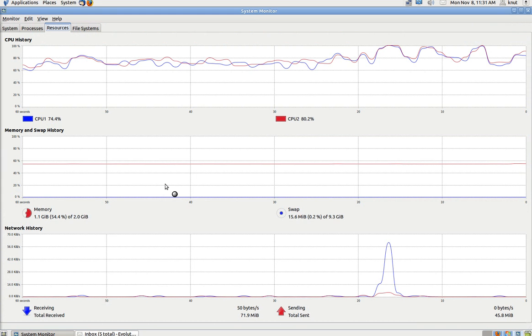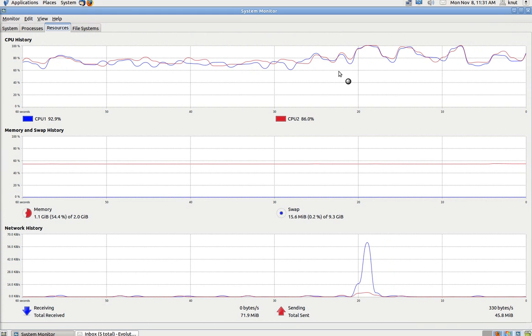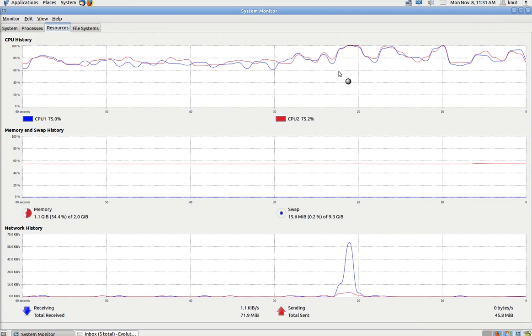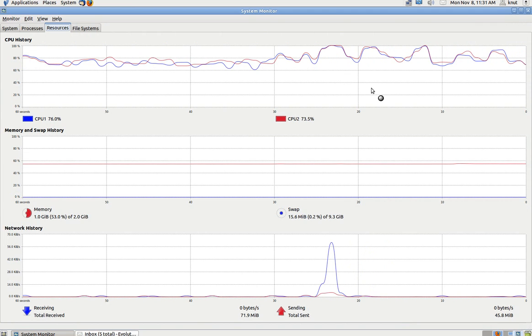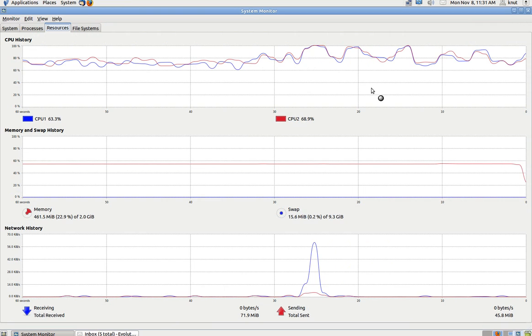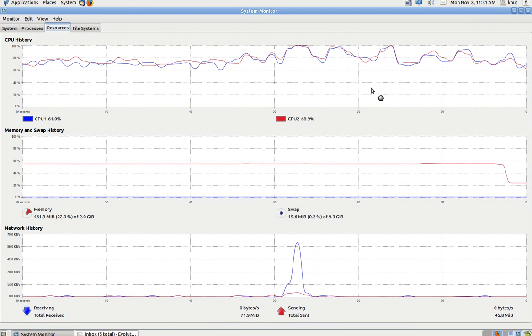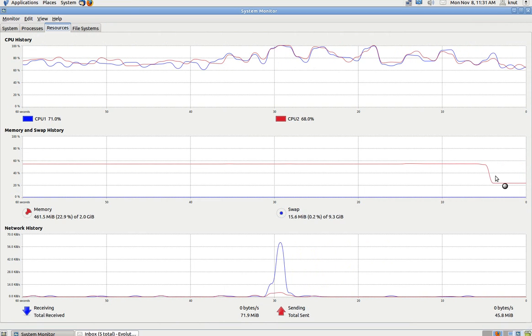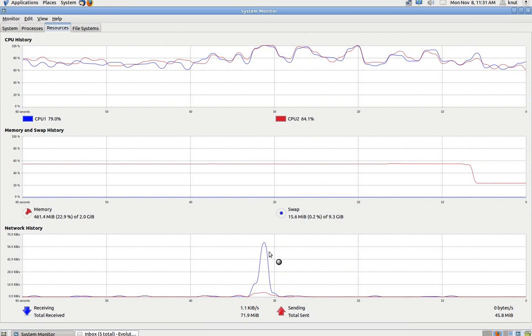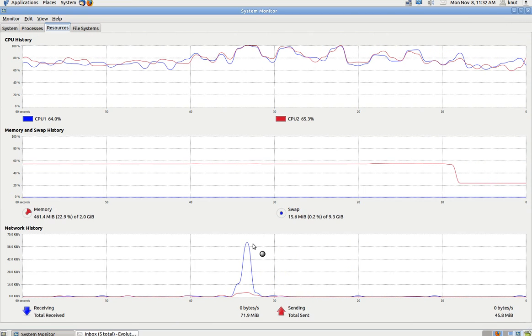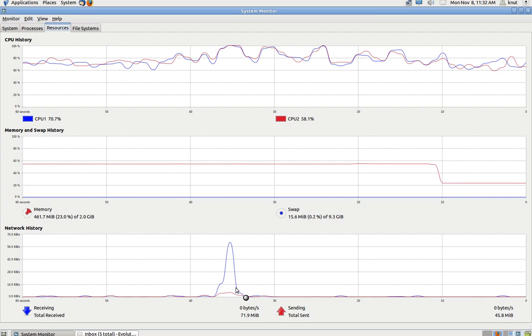Now it's still shutting down, so give it a second here and we'll see the memory starting to recover and back down to 461 meg, and there's the drop. And since it lost its connection to the internet, the network card now is leveling off.